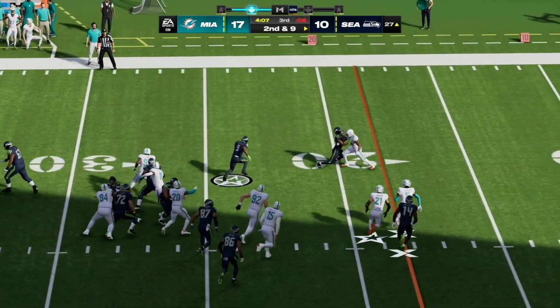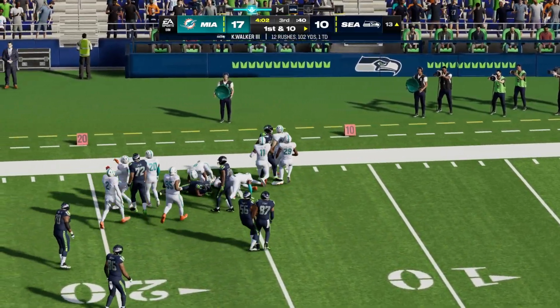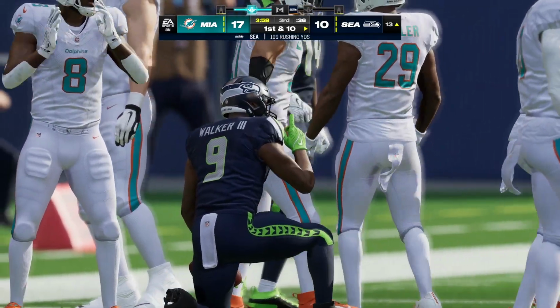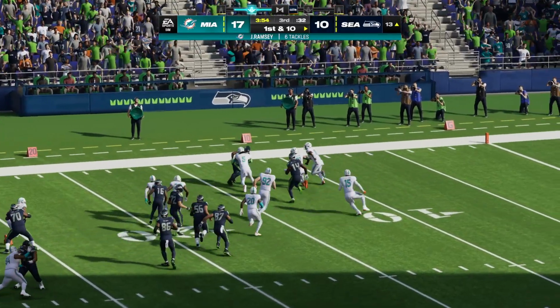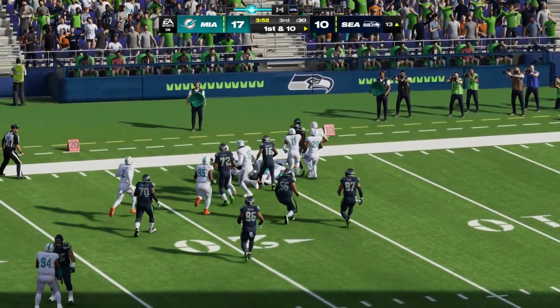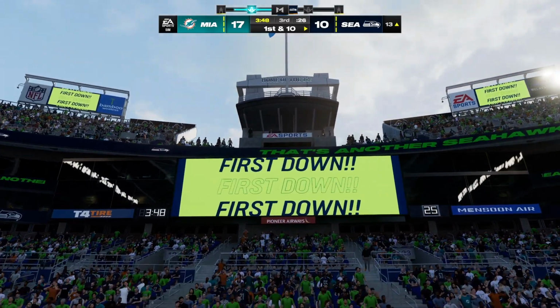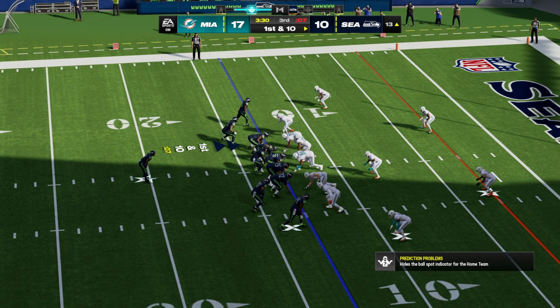Up the middle they run. It's Walker. What a great effort there. He's going to get this inside the 15, and they'll spot it at the 13-yard line. Nice run. That one good for 14 and a Seahawk first. Boy, where would these guys be without his performance on the ground? That puts him over 100 yards now for the afternoon, and I tell you, he seems to be getting stronger as the day goes along.